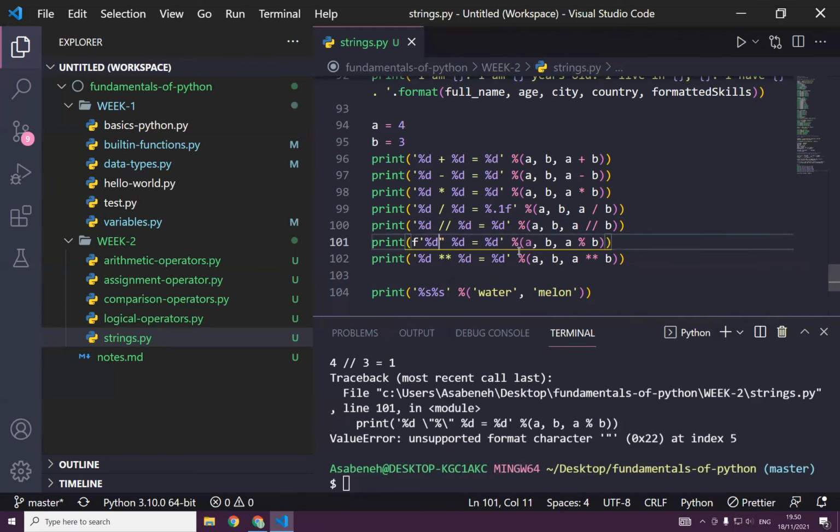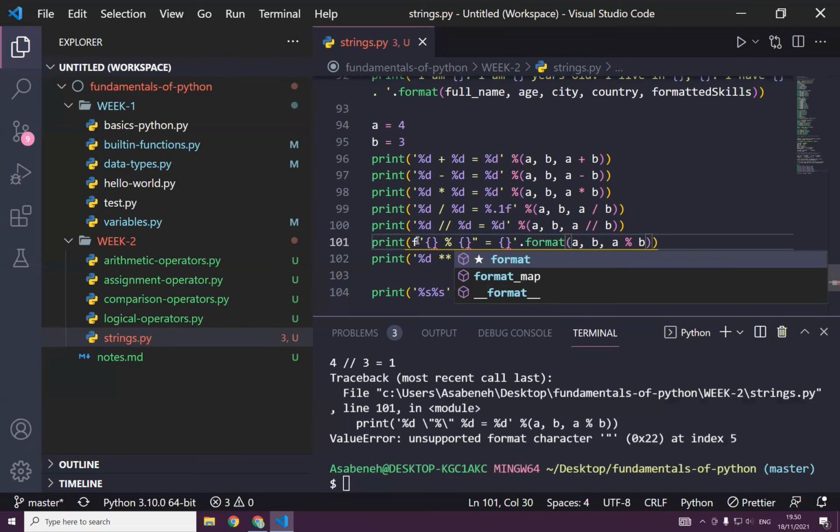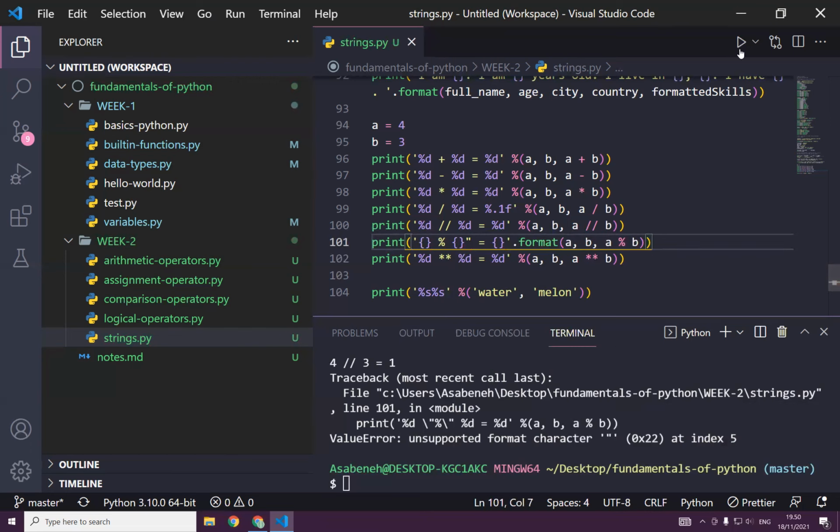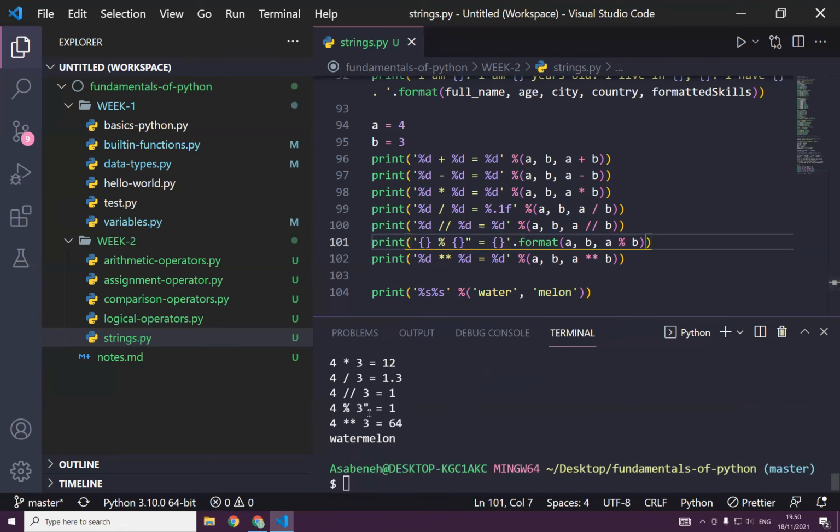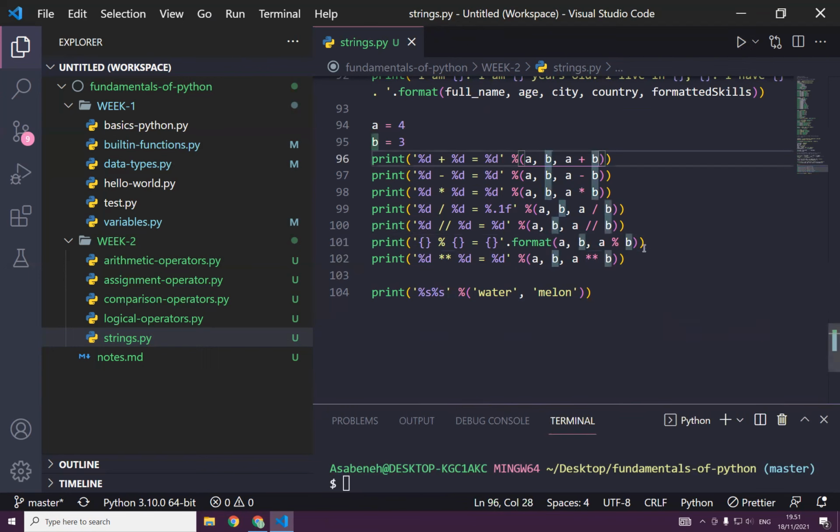Since it may take me some time to solve this problem, I can just use another alternative of doing the same thing for that specific case, and we can use, for instance, dot format maybe. And no, I don't need this maybe. So if I try now, as you can see, I got some data over there. Yeah, so this is one way, and we call it the old way of formatting.